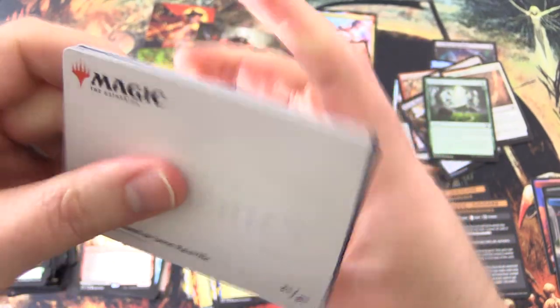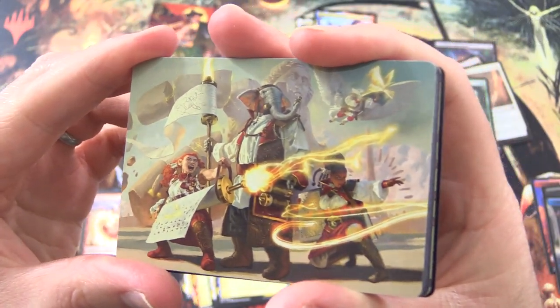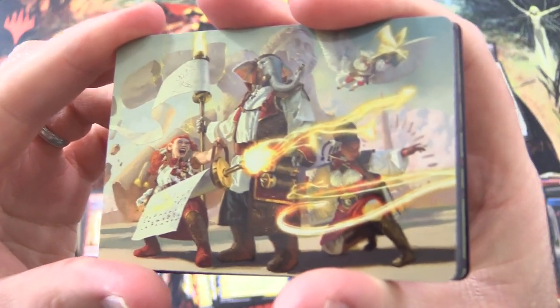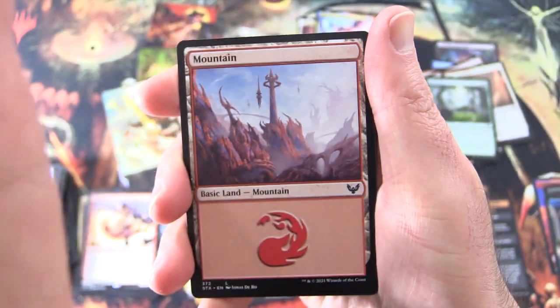We've got Lorehold Command. And let's see what that's all about. Okay, so elephant and some friends there. Oh, what is that? Some cool magical effects. Okay. And a Mountain.